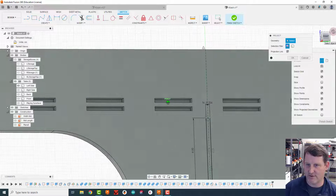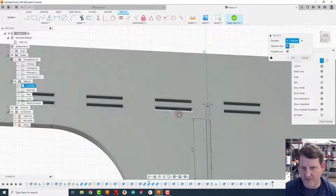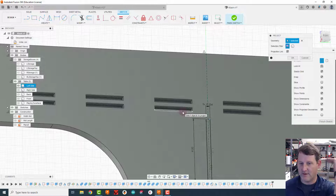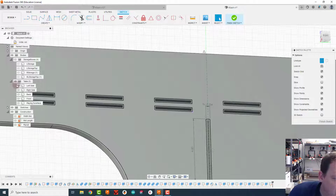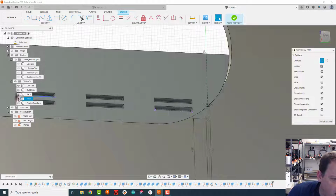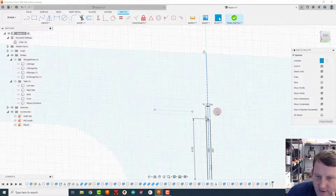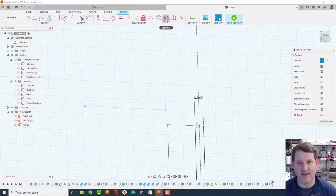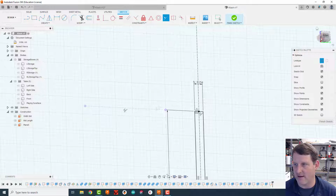So make sure it's correct. Yep. I'm just going to project out this bottom. This is the bottom of the playing surface, so I'm going to project that line out. And then I'm going to go back, turn on all my table pieces again, but then turn off the whole folder. And I'm going to zoom in here and say I want to make this line collinear with that line.